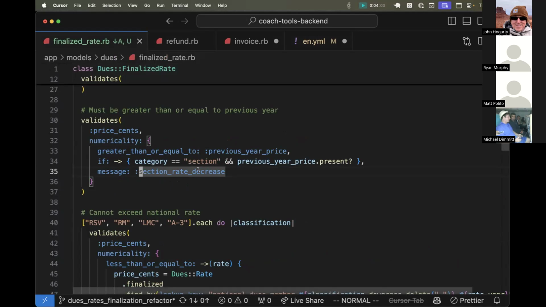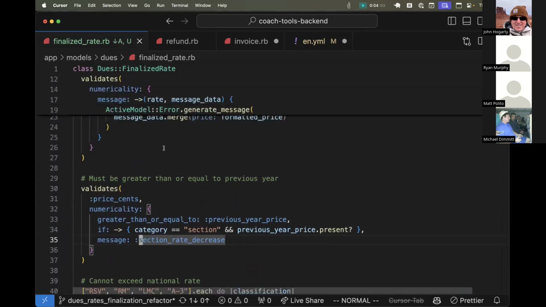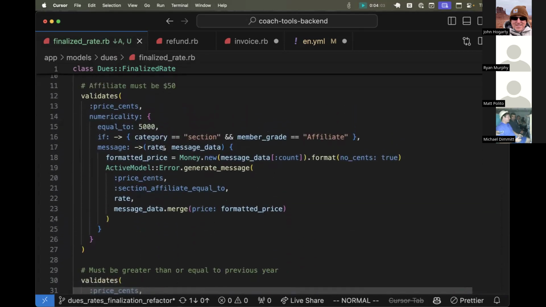Now I still have the problem: if I want to provide it custom data, how do I go about that? Just to provide it custom data means I now have to pass that into I18n, which means I need a key. So weirdly, nothing in Rails just gives you the list of keys. You always have to go look for it. But what I came up with today is that ActiveModel::Error has a class method called generate_message.